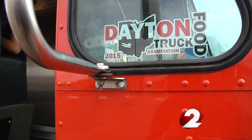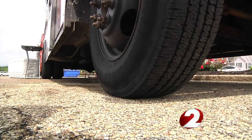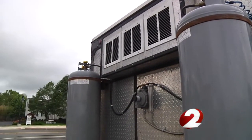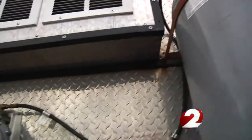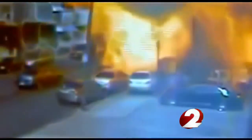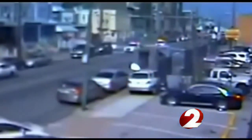2 News Investigates also uncovered a bigger issue that has nothing to do with the food, but everything to do with safety around the truck. Nobody's looking at the propane tanks — and that is worrisome. Many trucks, like Payne's, use big propane tanks as their heat source. Payne is constantly checking his for leaks, but nobody else is. It can be a big issue, especially for someone like us who have two 100-pound tanks on the back. In our area there have been a few small fires, but look how bad it got in other states. Surveillance video caught a food truck explosion last summer in Philadelphia that critically injured people. The cause? A leaky propane tank.